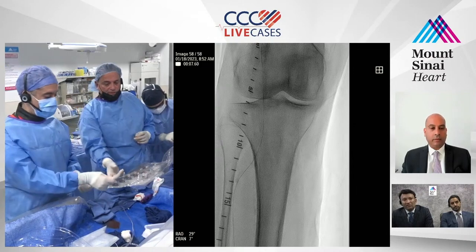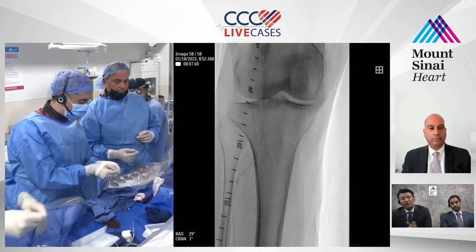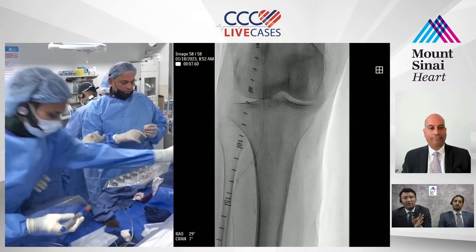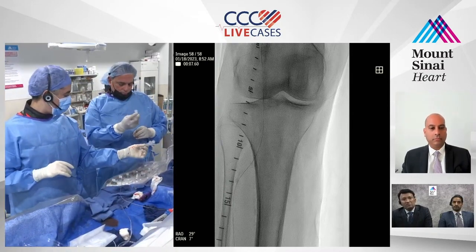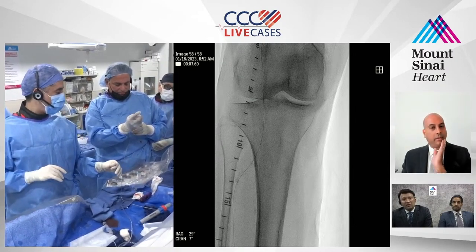Well, I don't know if a Cook sheath will be long enough to reach, guys. You got to flush it. But you can take, PK, when you put the wire down, Cook sheath is 2.4. It'll take any coronary balloon through it. Just go and balloon it. And then after that, you can take an 018 or an 014 wire and just cross. No, I'm not saying no. I'm just saying that it's going to be interesting to see the length of the sheath.